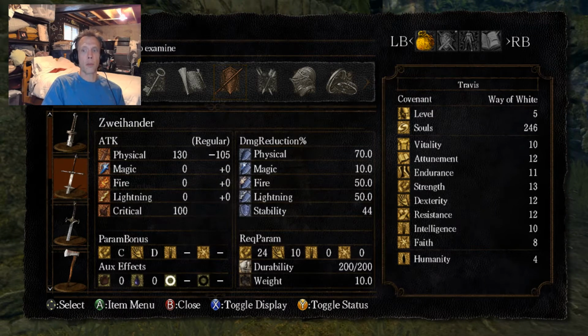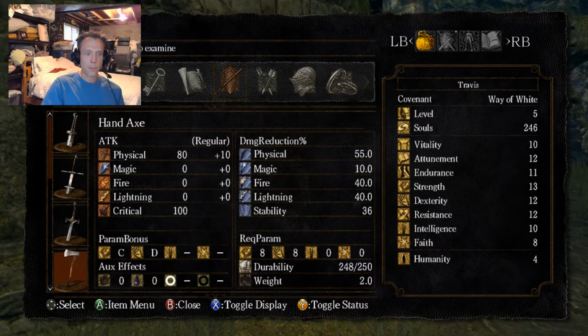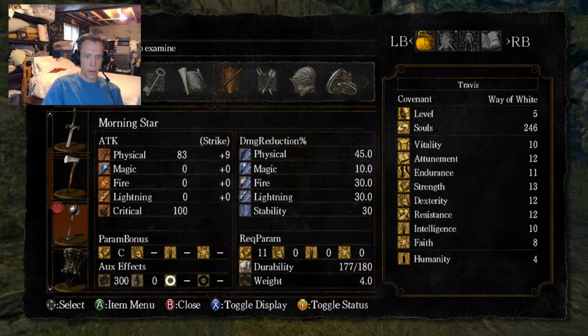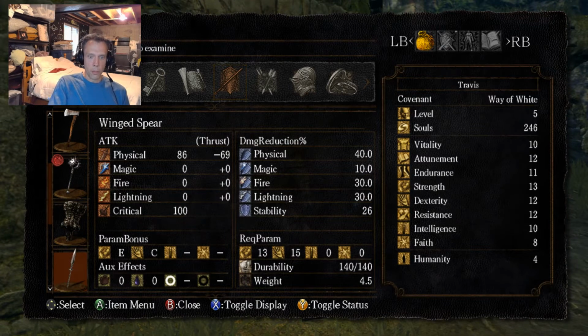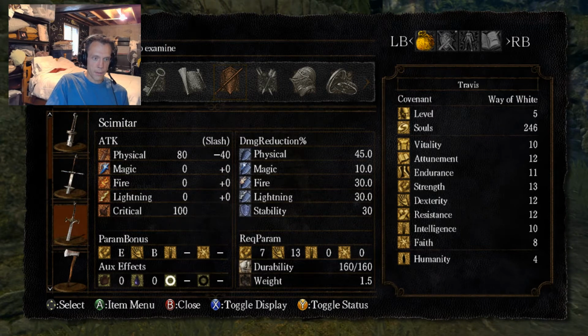Yeah, we can't use it yet. It requires 24 strength. The Scimitar needs one more dex. I think my Morning Star remains somewhat better than my hand axe. Yes, it does. A winged spear requires more strength and more dex, so I can't use it yet. What hadn't I looked at yet?